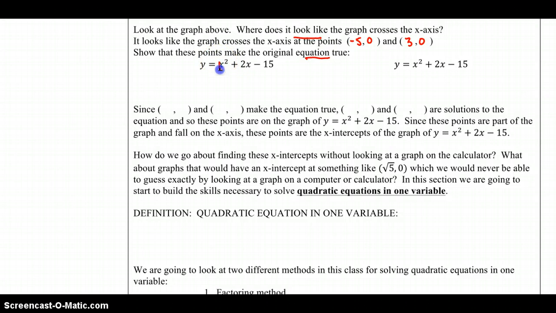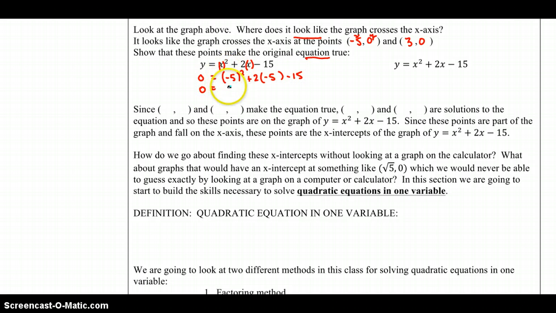And so again, before we substitute for x, we're going to put parentheses around just the variable, and keep in mind that this is x and y. So for y, we're going to substitute 0. And for x, we're going to substitute -5, and these parentheses are extremely important. Okay, without them, we don't get the right answer.